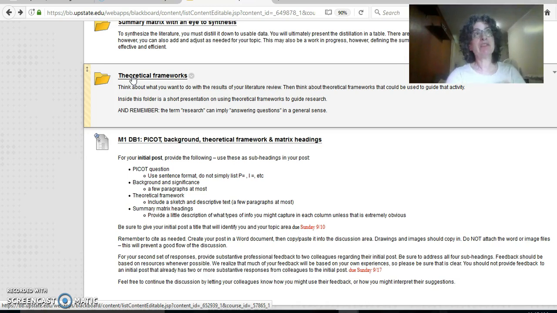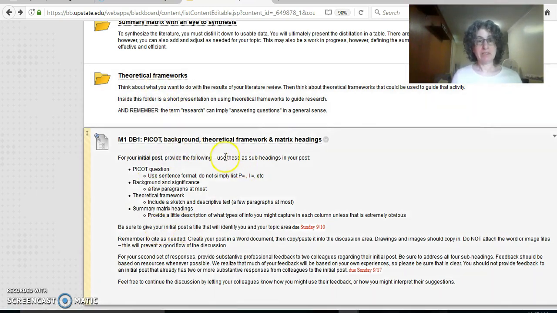And then think about everything you know from your background in nursing theory. What kind of framework would you use to guide the use of the results of your literature review? That's what we want you to look for, because ultimately that will be what you use to drive your project, your DNP project. And these are the topics that will be discussed in Discussion Board 1. All right, see you in Module 2.